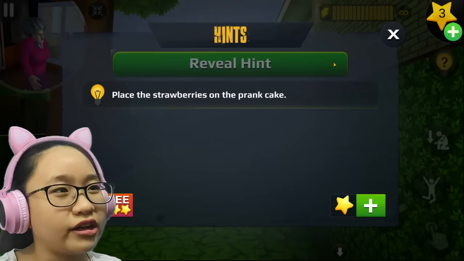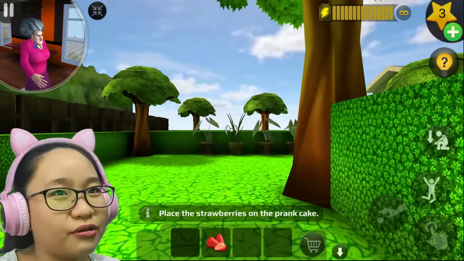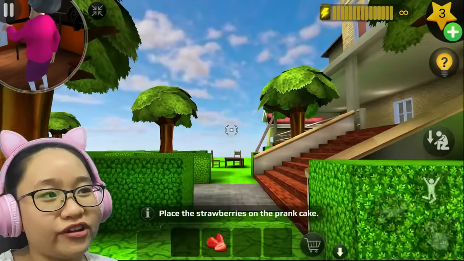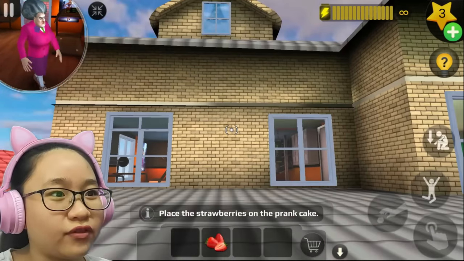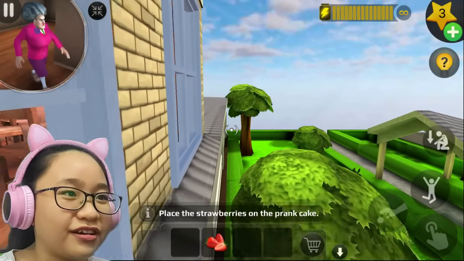Place the strawberries on the prank cake. Yeah, I know. I know. Oh, Miss T is going somewhere. She's just admiring her nails. She just got to the gym just to admire her nails. Miss T, you don't even have nails. Miss T, stop it. Okay, good. Okay, let's wait for her to leave the room. There we go. Now we just go here.